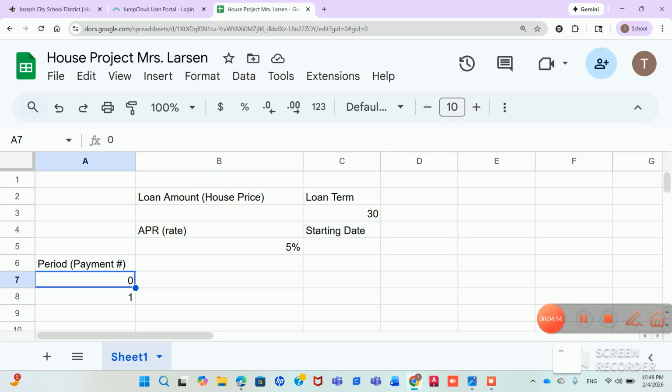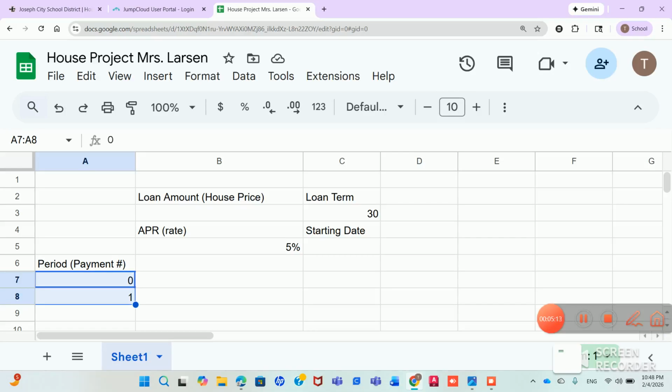These things are programmed to find these patterns. So the way you tell this program that you want to use a pattern is you highlight multiple cells together. That tells the program that you're going to make a pattern out of these. So it sees that you have those highlighted and it's going from 0 to 1, and it will continue to count up in 1 increments.